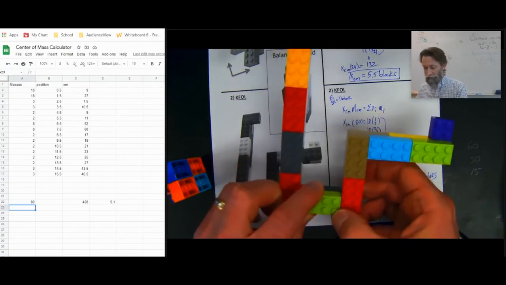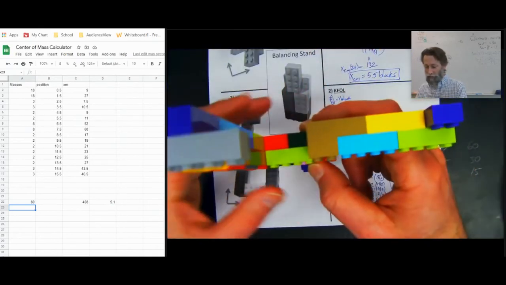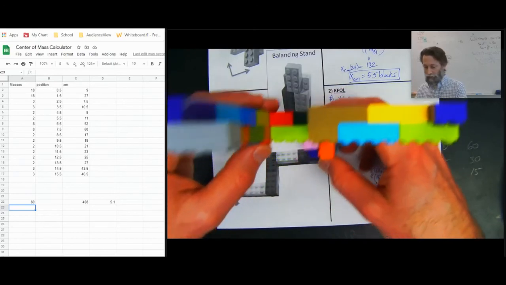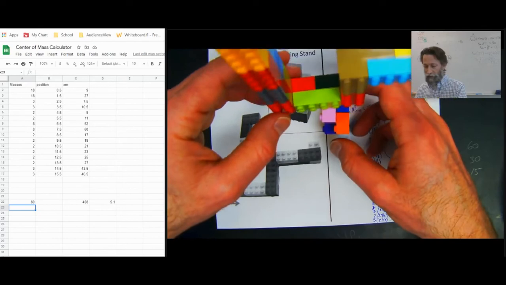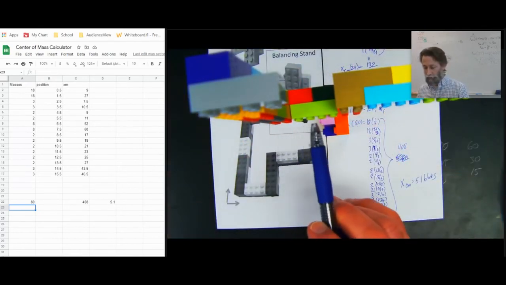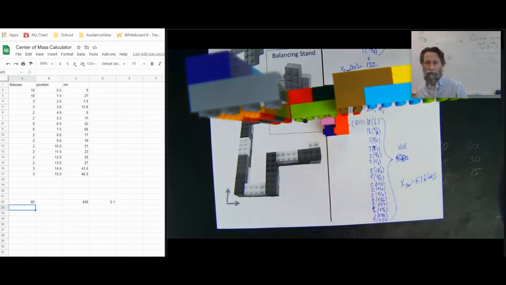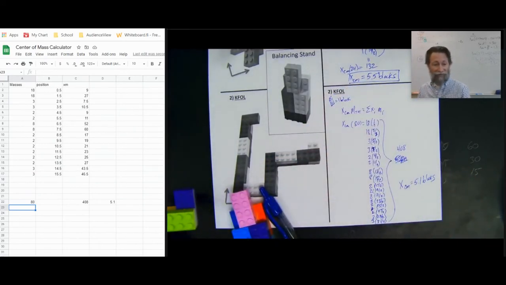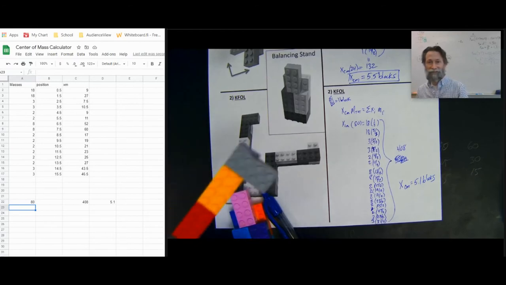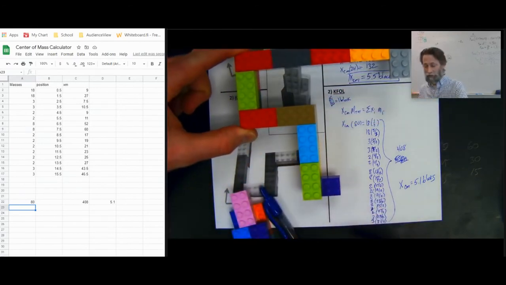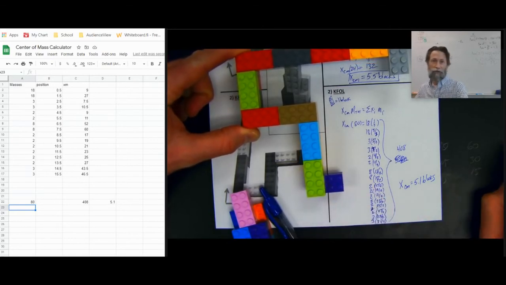So at that point right there, I should be able to balance the whole thing at 5.1 on my pink balance, and you can see that that's right about where that is, if I can get that to balance right there. So that is 1, 2, 3, 4, 5.1 on top of that pink, and that's where it balances. So that's how you would do the KFOL one. Now we're going to do the TFOL one, which is Teen Fan of Legos, and we're just going to rotate this so that now it looks like a huge flipped question mark.